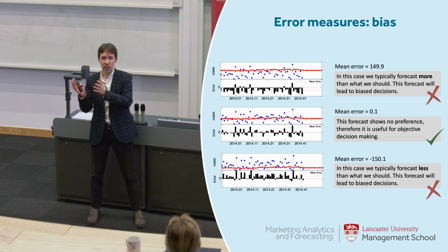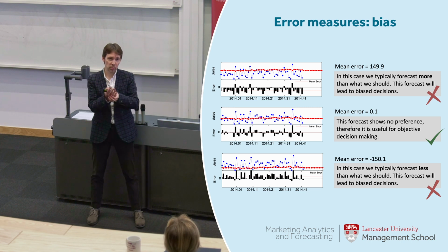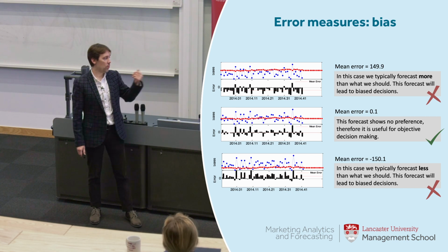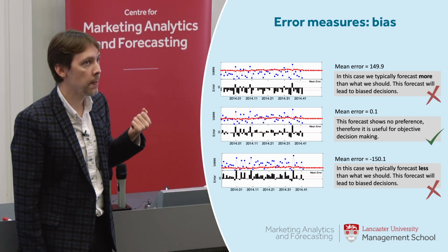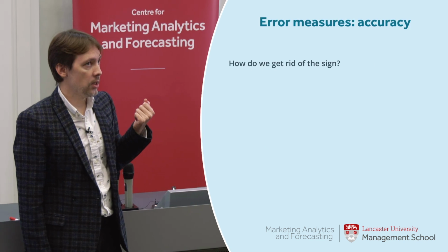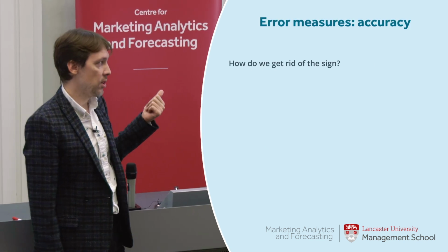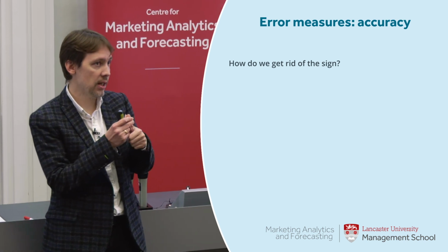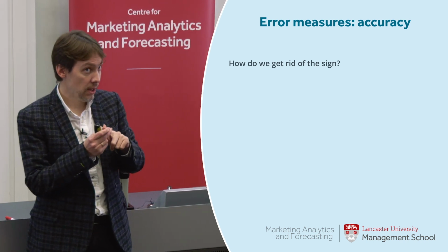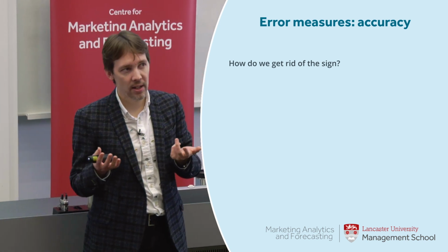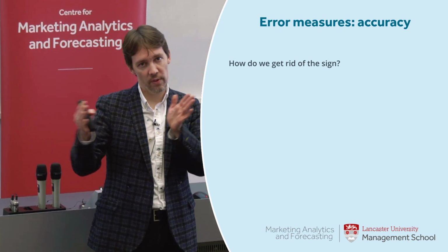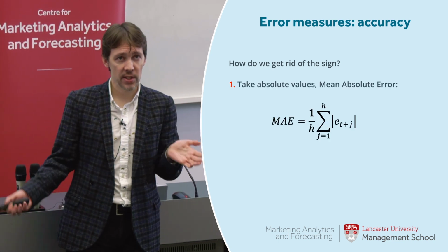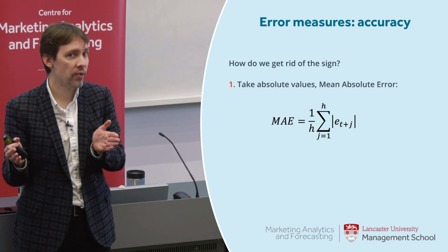You see, this error measure combines our understanding of the problem that the model should go through the series somehow with the specific error measure. Right. So this is good, but this shows you only bias, and positive errors will cancel out the negative ones. So how do we actually get rid of sign in order to understand what is the variability, what is the accuracy of our model? There are several methods. The simple and basic one, take absolute values.